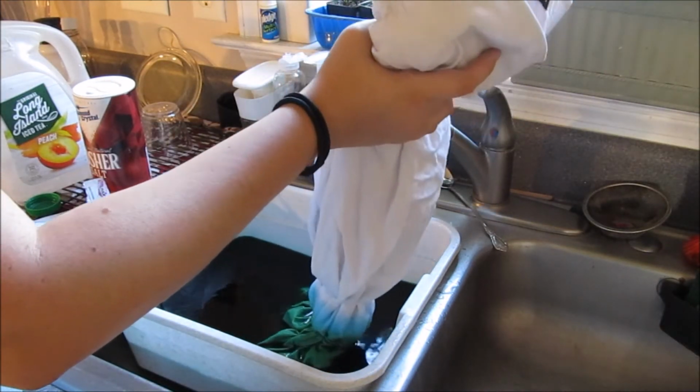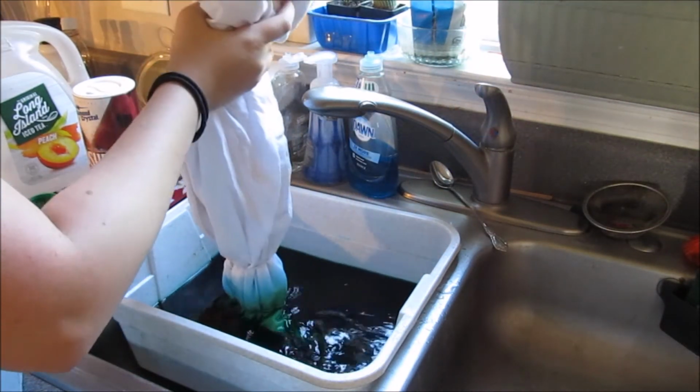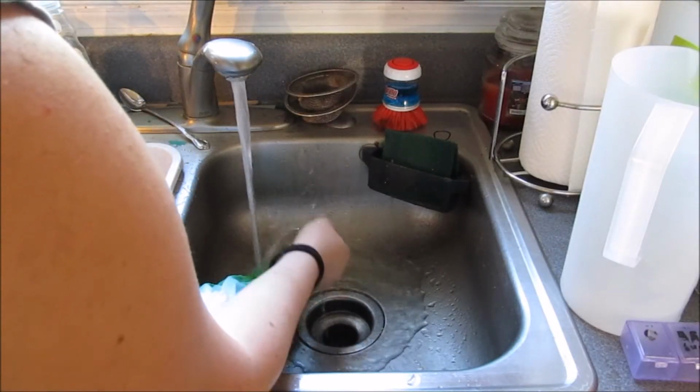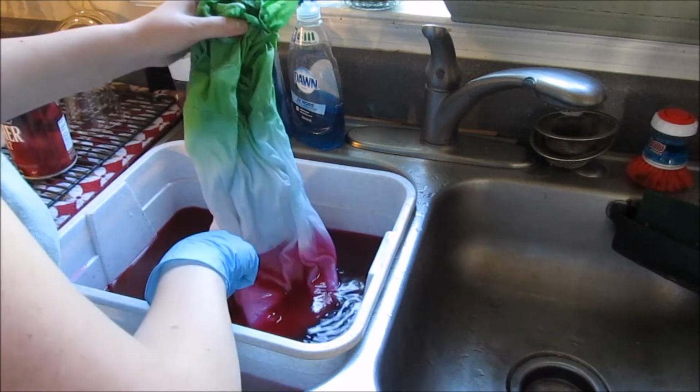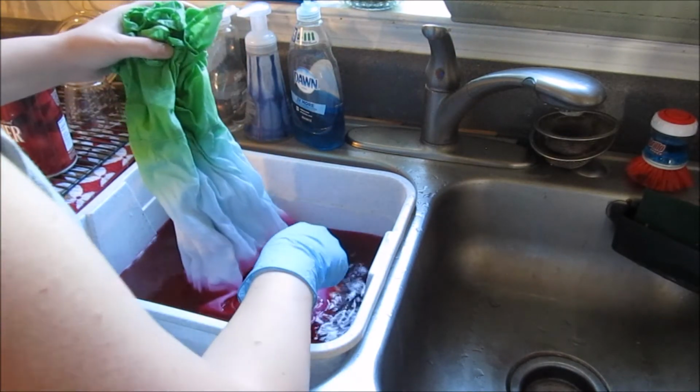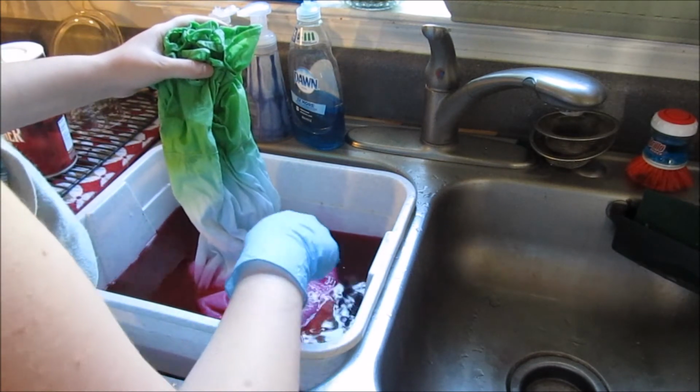I kept mine in here for approximately 7 minutes, but the packet actually recommended 15 to 45 minutes, so I did it shorter just because I wanted like more pastel colors. But if you want it to be more vibrant, definitely keep it in there for longer.